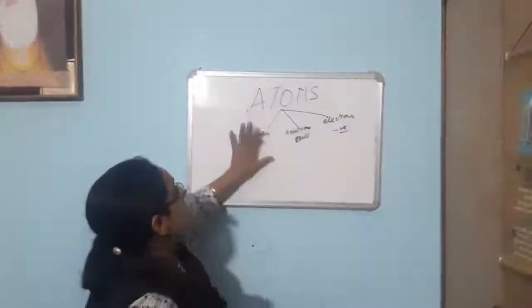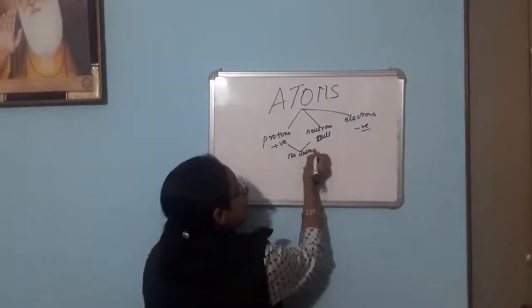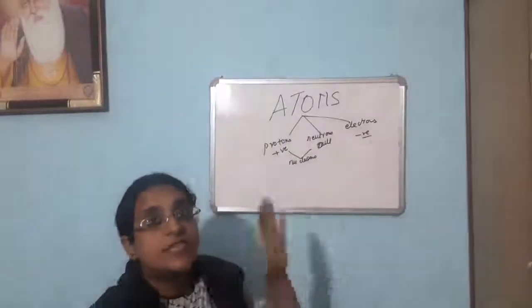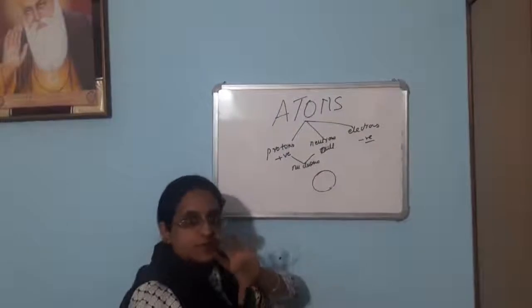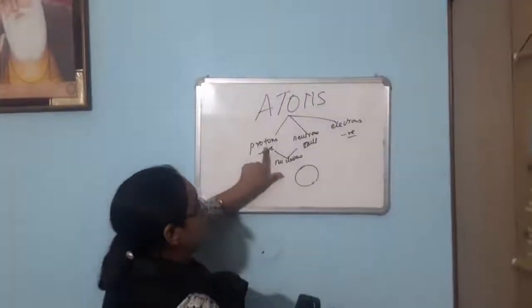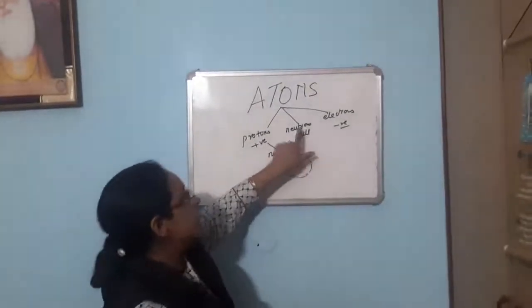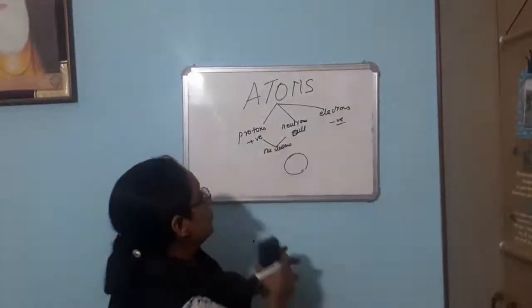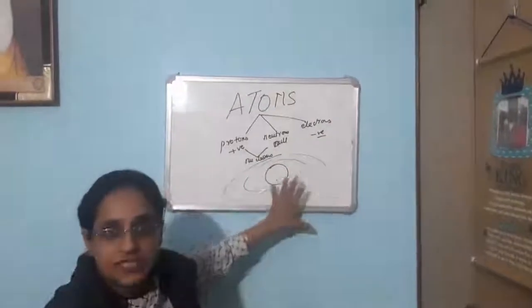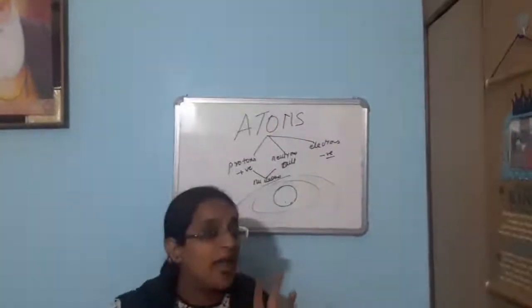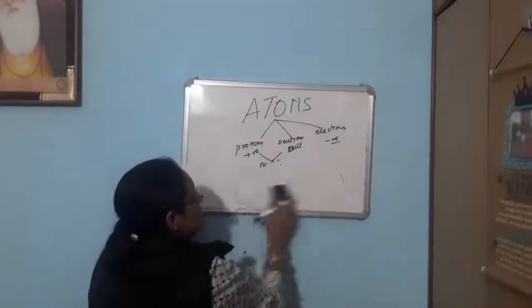In this atom, the protons and neutrons, which are together called the nucleons because they are concentrated in the nucleus of the atom. That is, the nucleus of the atom, which is a dense mass. It consists of these positively charged particles called the protons and the no charged particles called the neutrons. These electrons are revolving around this nucleus in some elliptical paths in a similar way as the planets are revolving around the sun. Now I'll tell you something about the nucleus.